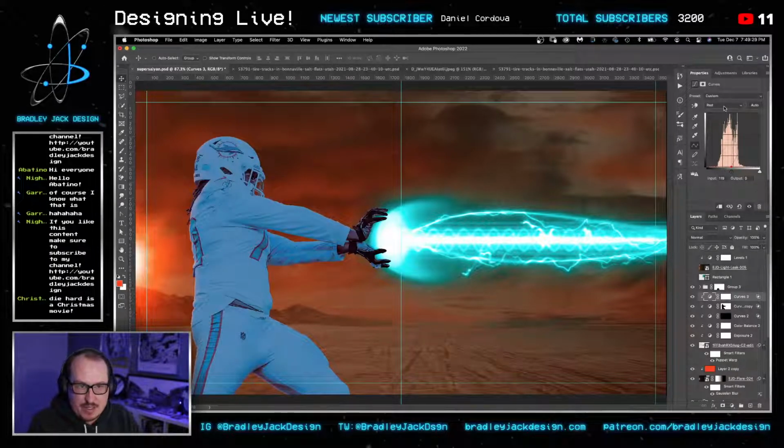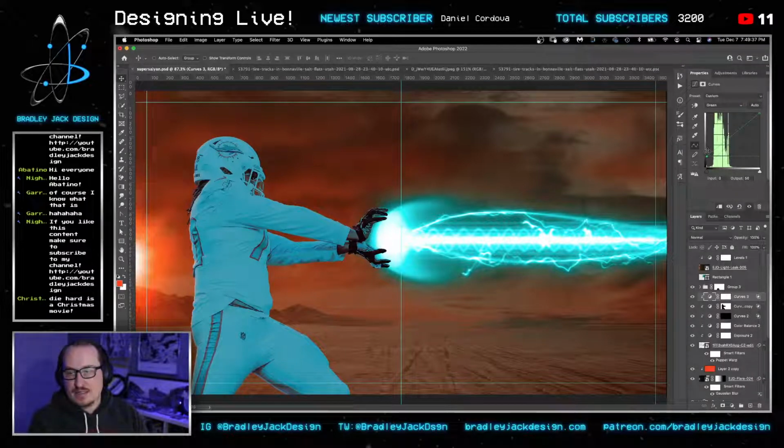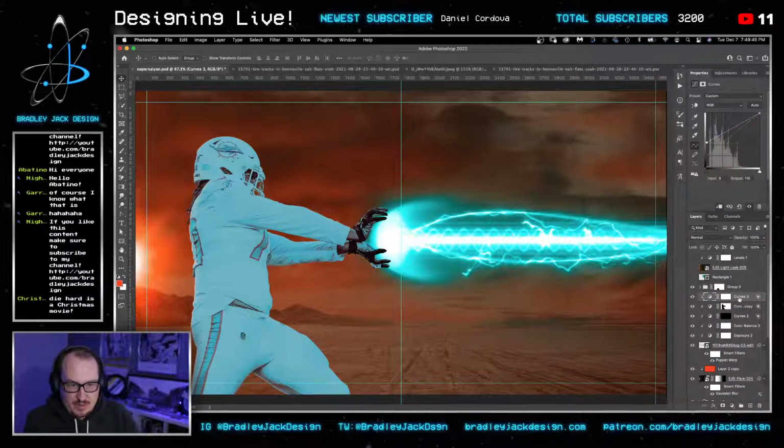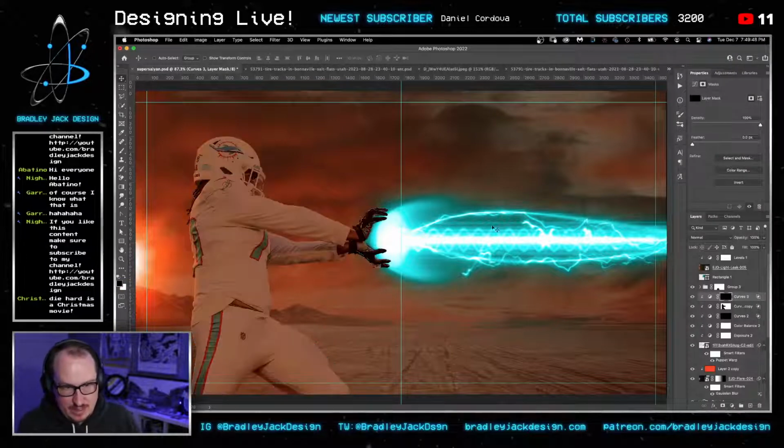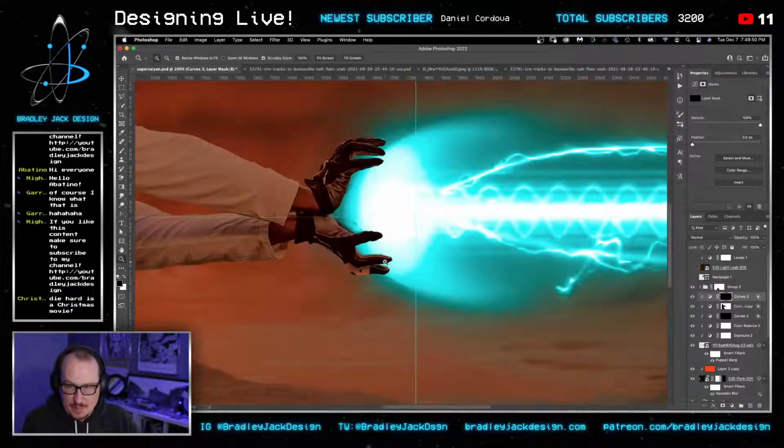I think that's pretty good. Now let's add a little bit of green, just a little bit. It's not too bad, but as you can see, it's super saturated. And if I increase the brightness, it gets rid of some of that. So let's... This might be too extreme. We'll take a look.